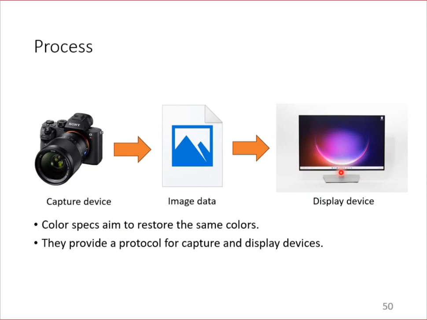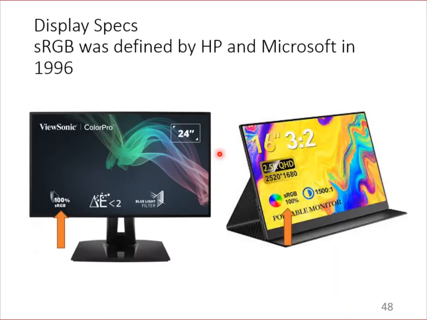If both devices follow the same color space, and the delta E is less than 2, it means for this device, the reproduced color will not be far away from the expected color. So this is what delta E means.